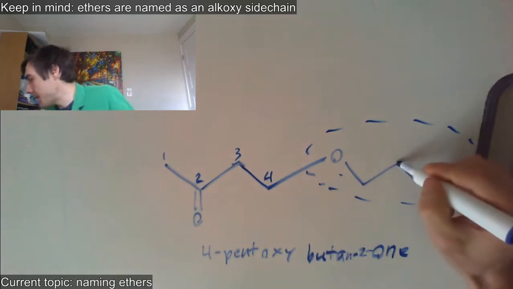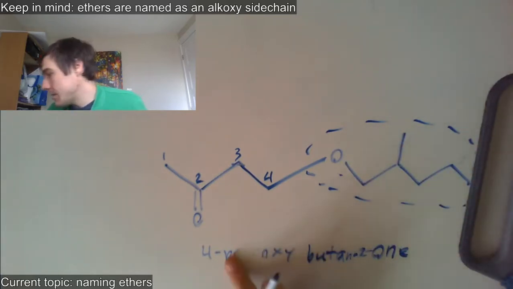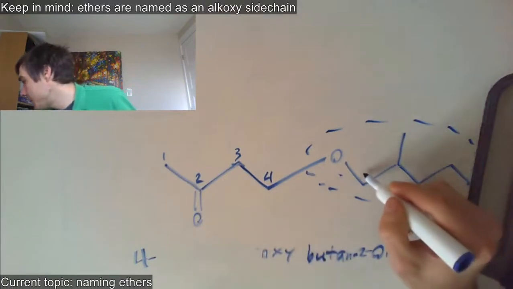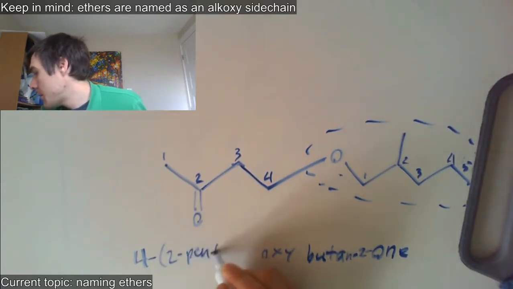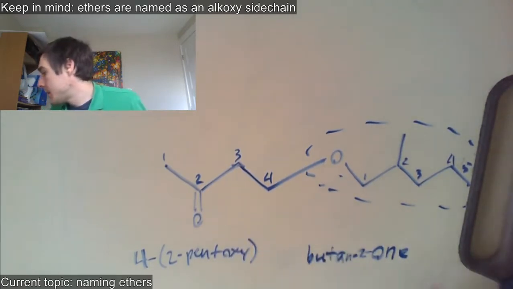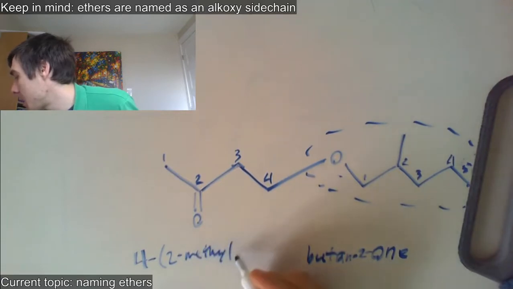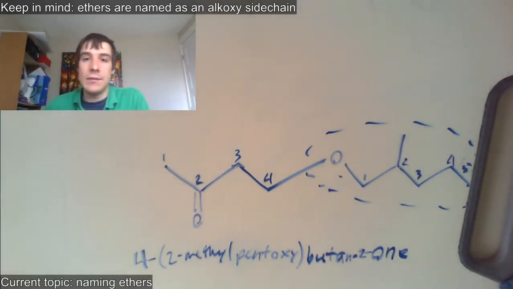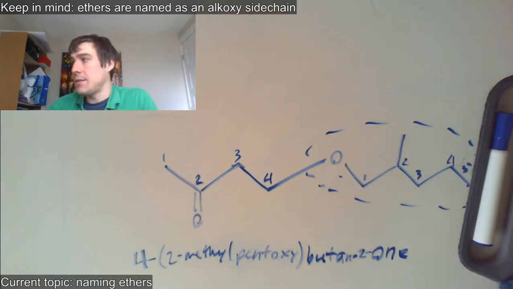You might be wondering what happens if I have a side chain on my ether, like that. Well, in that case, you have to name this group, and then the whole thing gets an oxy. It's still on 4, because it's on 4 of this chain here, but this is 1, 2, 3, 4, 5. So it'd be 4-(2-methylpentoxy)butan-2-one. You have to put those together. So you get 2-methylpentoxy, 4-(2-methylpentoxy)butan-2-one. Stuff like that. You can use brackets to make it work. So yeah, that's how you name an ether.